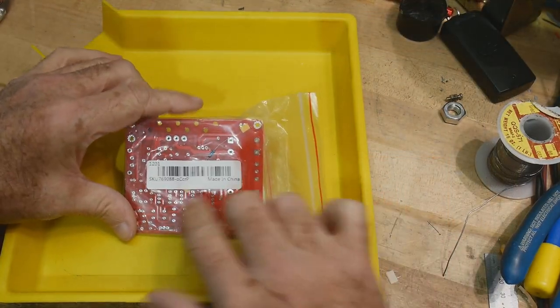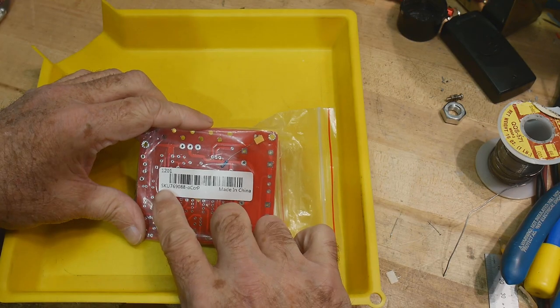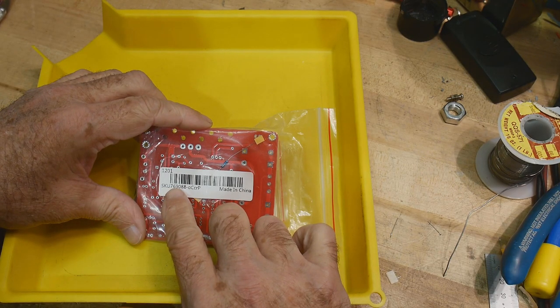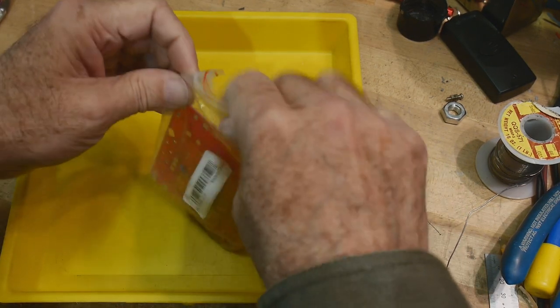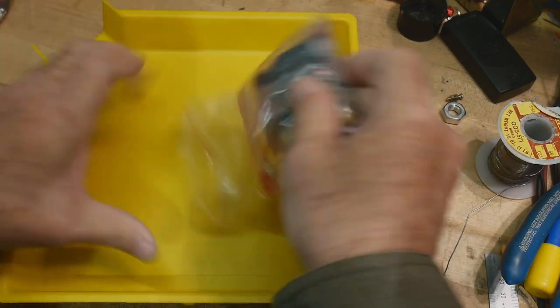Okay, we have another kit. SKU 769008. No, SKU 769088. There we go. Get it out onto a tray. See what we got.